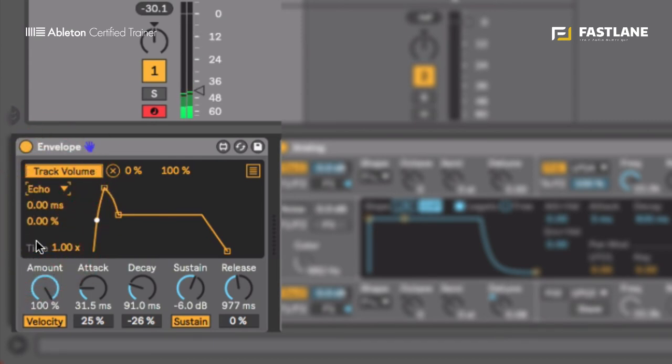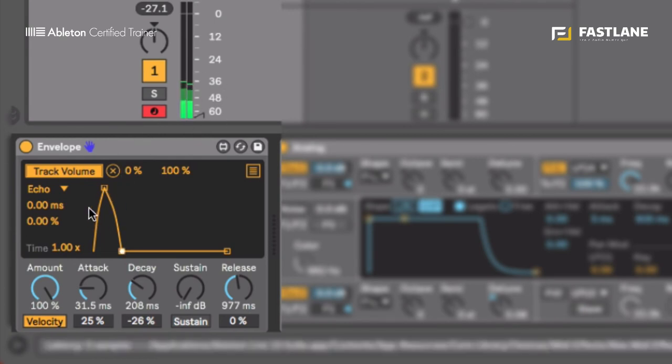It's like a repetition of a movement, isn't it? So I'm going to take the sustain down to demonstrate that one and bring the release down. I'm going to trigger a note and let go of the key. See, it's still going, but it's going slower. So it's like an echo into the movement. So I can make the echo happen later.